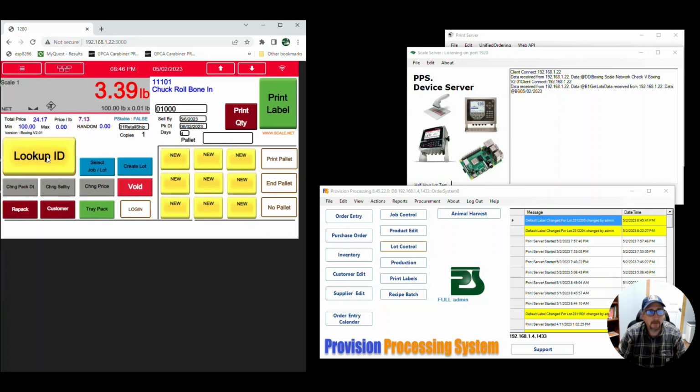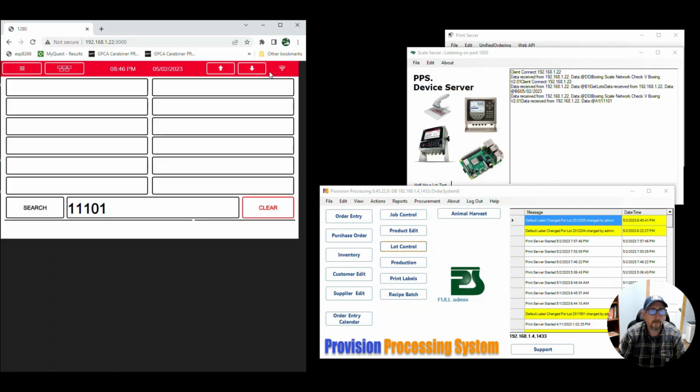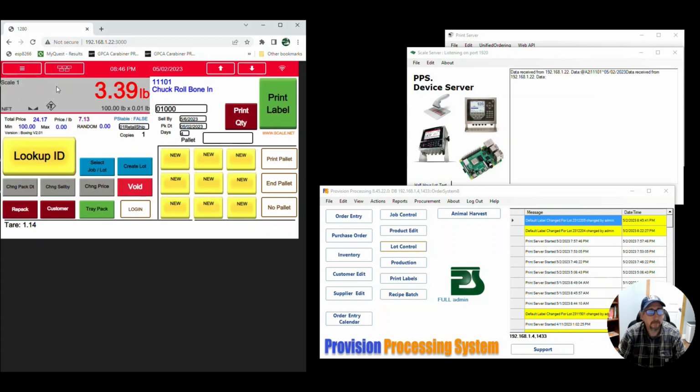And I'm going to say what product I'm going to process. I'm going to do 11101. I remembered that number from all our testing. But 11101 is also in the second product. It's in this chuck shoulder, but I want to use the 11101 for sure, the chuck roll bone in. I'm going to click it.